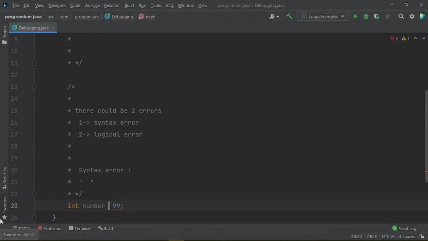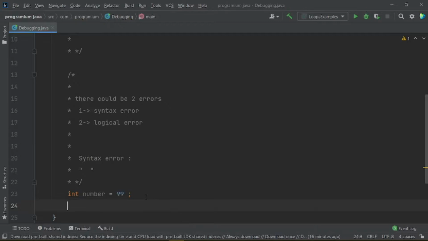So for a syntax error, we must use the proper syntax assigned by the Java community. So if we don't put a semicolon here, of course we will get an error, and to resolve that error we have to put a semicolon here. And this was also a syntax error.